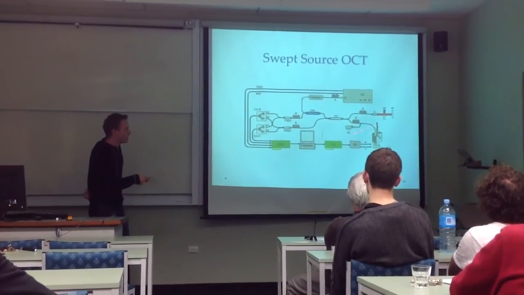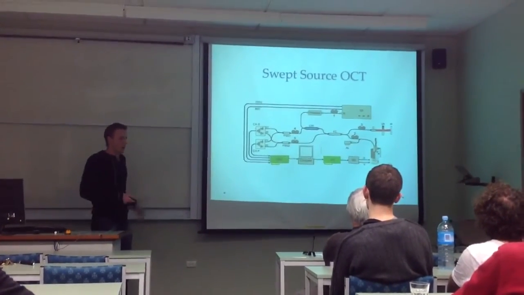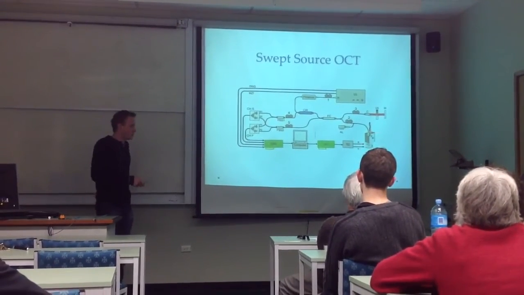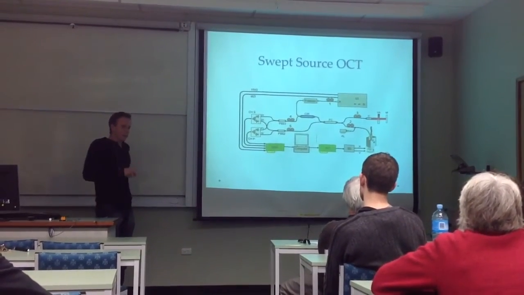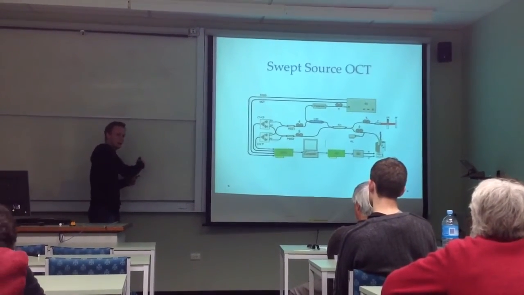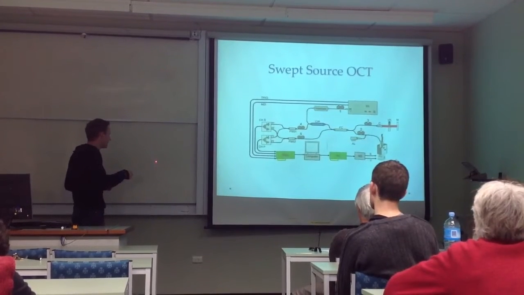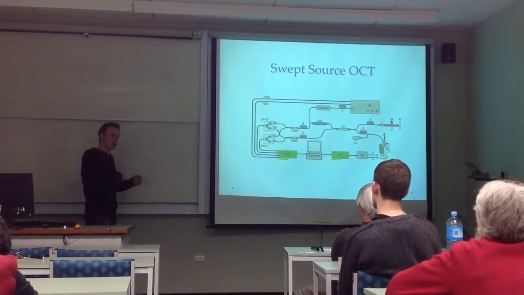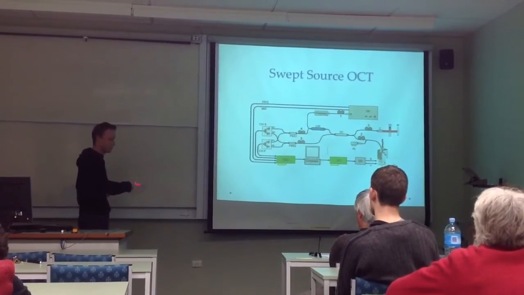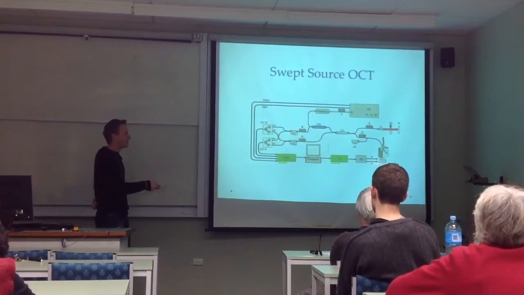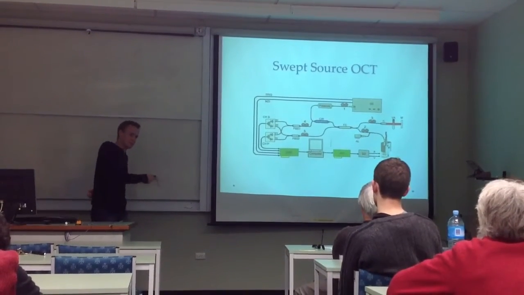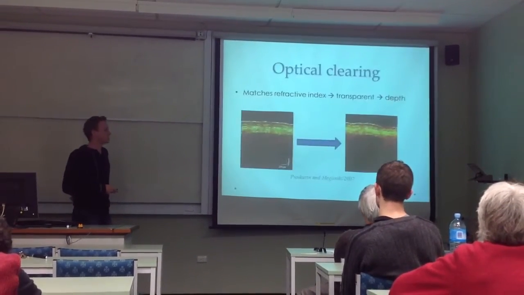Here's a good way to describe what the methodology is a little bit. We've got our microscope head here, which will scan the tissue. So if you take one depth scan, you get one A line of information. If you then take that scan across in one plane, you get an image. If you then take a series of images, you get a 3D volume. So we've got translating mirrors that go in both the X and the Y direction, and the Z is the depth scan, and you can get a volume.